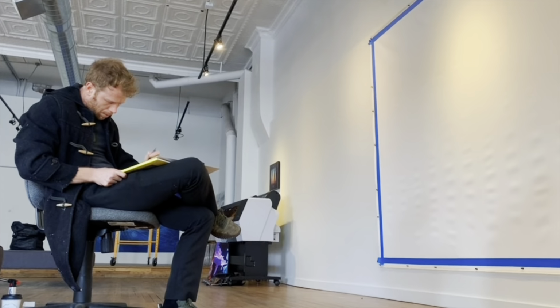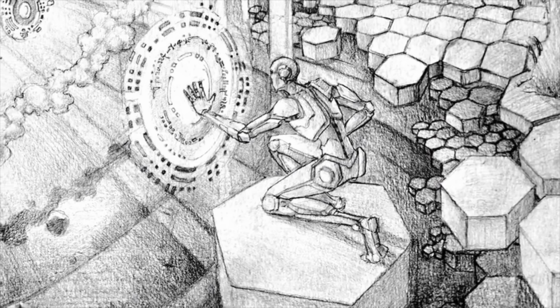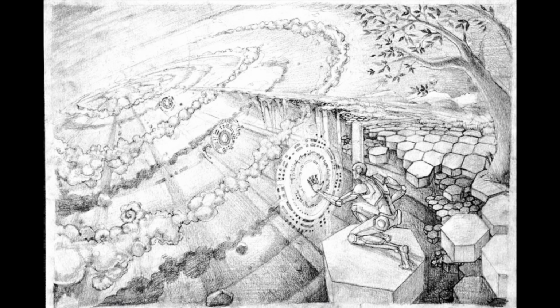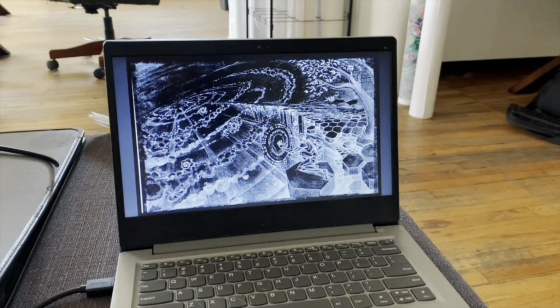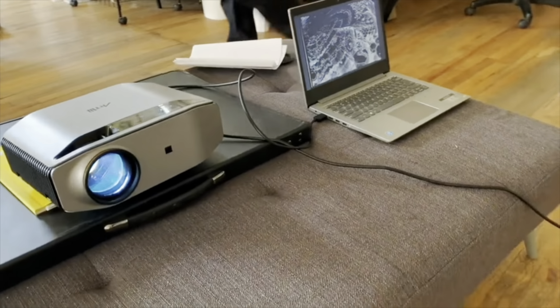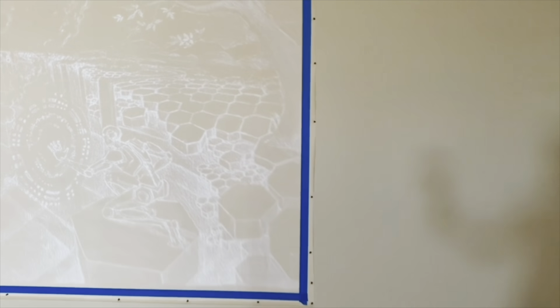I knew this one was going to be a huge project, so it was wiser to go into it with a really set out plan. For that reason, I decided to work out all the tonality of the drawing, and I kind of came into it with a general color scheme in mind. I'm going to put this drawing into the computer, project it onto the wall, and then use acrylics to paint the drawing onto the wall.